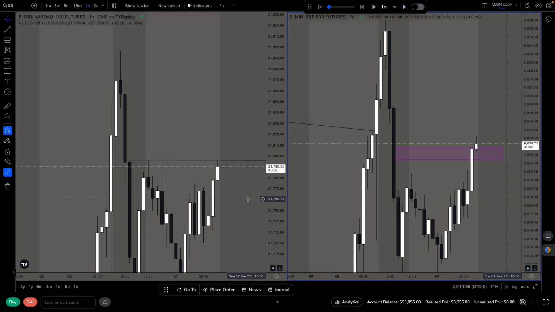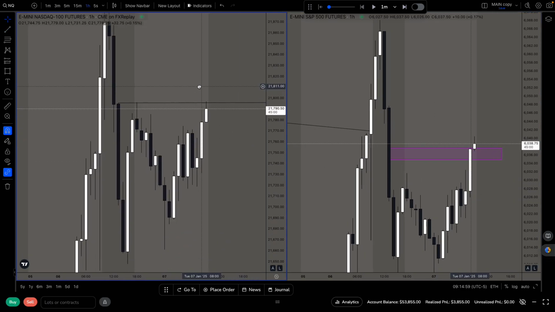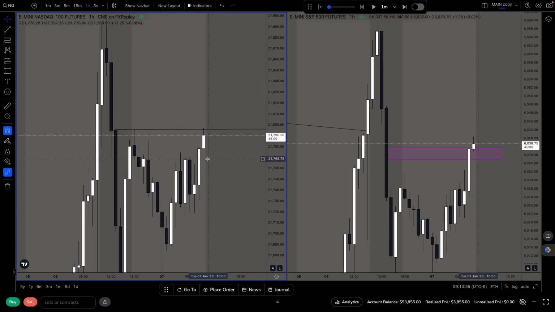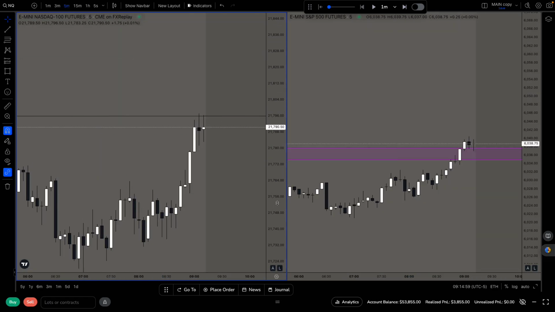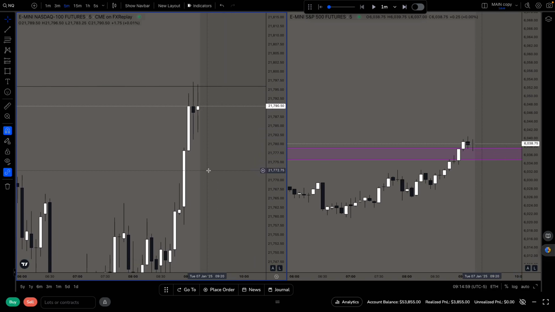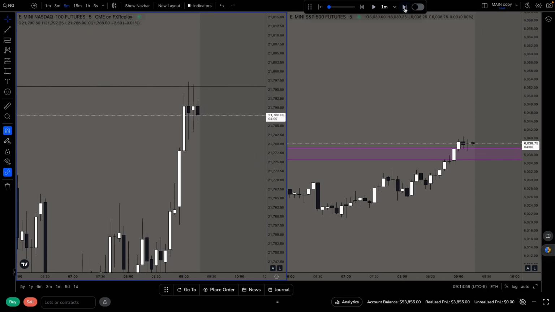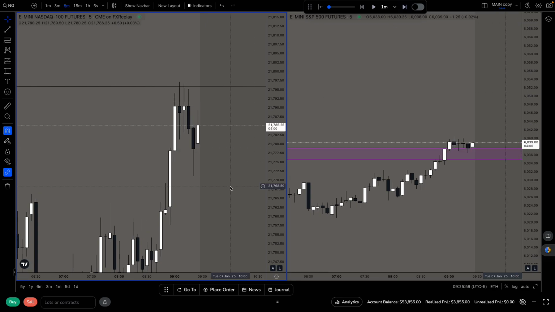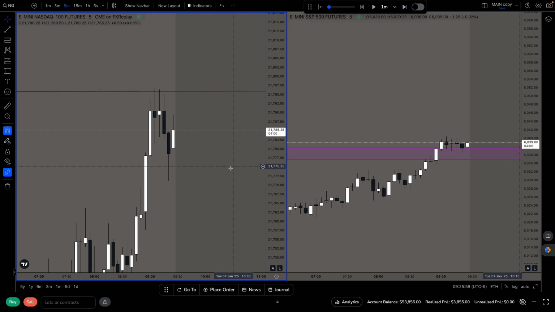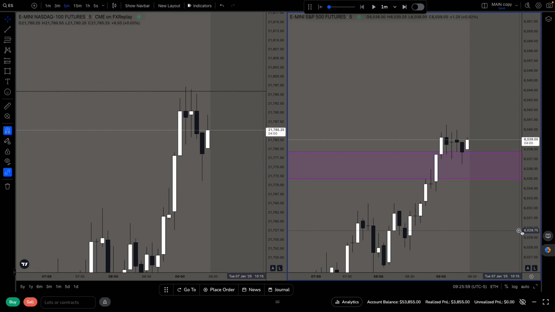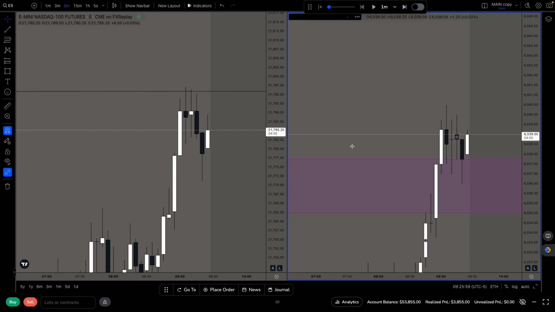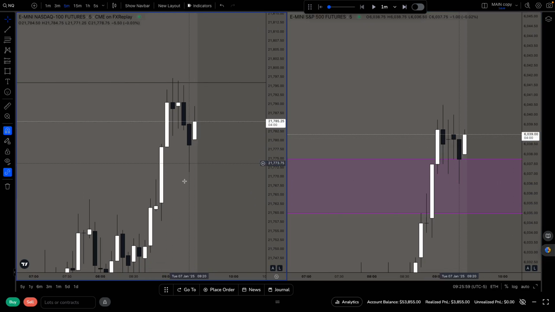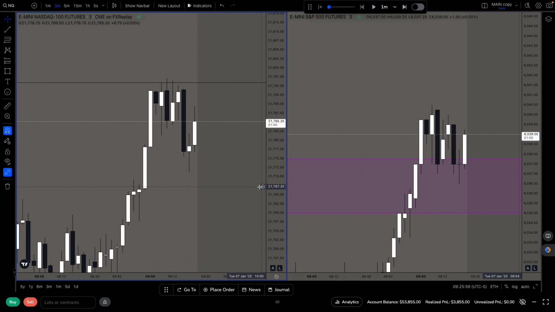Now we're looking for really any type of SMT. We aren't seeing any. All right. So we did invalidate this. Now all I'm going to do is scale down to the 5-minute and look for how price is moving on the 5-minute. All right, so now we're showing that bullish structure again. We have 4 minutes until market opens. So we're clearly respecting this invalidation. We respect this. We'll go to the 3-minute and look for any fair value gaps.